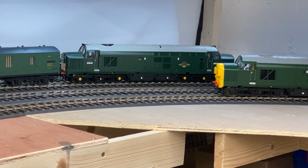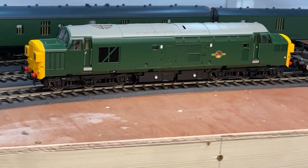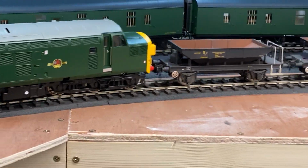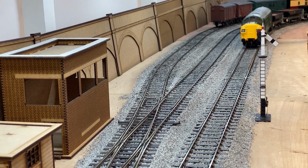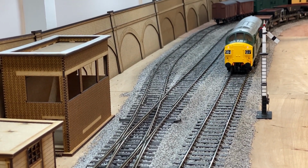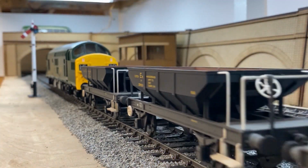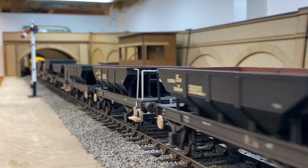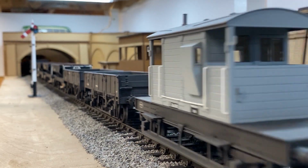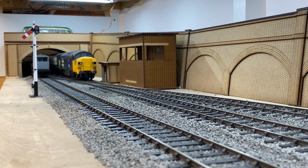Heljan's revised O-gauge split head code Class 37.0 diesel is reviewed in full in the September 2020 issue of Hornby Magazine. Five new models are due in BR green with full yellow ends, as per our review sample seen here on Hornby Magazine's O-gauge office test layout, together with BR plain green, BR green with small yellow ends, BR blue, plus a fully finished model in BR large logo blue with a weathered finish as Tinsley favourite 37116 Comet.